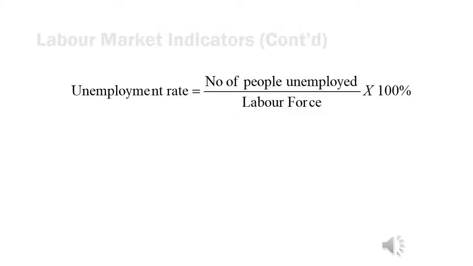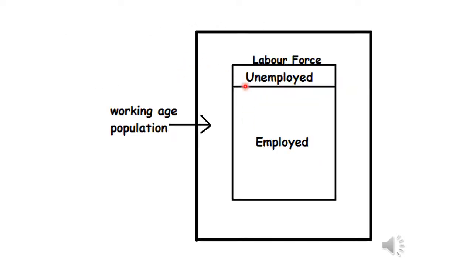Let's take a look at the map again. So we're looking at the percentage of this inner area as a percentage of this labor force, which is a larger area. So the percentage is taken, this group, as a percentage of this area, not the working age population, only this inner labor force area.